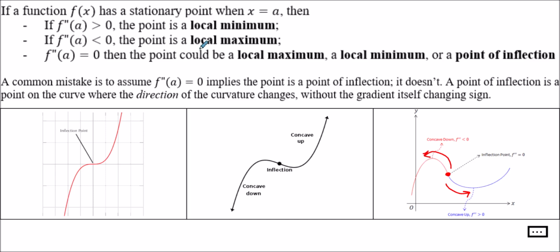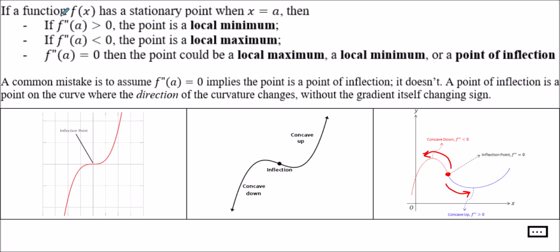So, if the second order derivative at the point where x is a stationary point is greater than 0, that shows us that that point must be a local minimum. Okay, so when the gradient is changing in the positive direction, where the gradient is growing, that must be a local minimum, which might be counterintuitive. So that means when the gradient is getting bigger, the point will be a minimum.